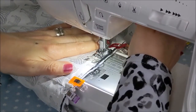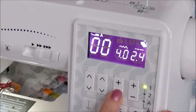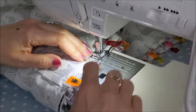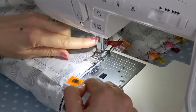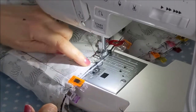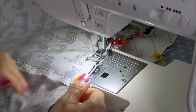I'm going to run round once, side of the foot here. I'm going to move my needle back into the center position, because if you remember, we moved it over. I'm going to take my stitch length up, and I'm going to stitch one layer around here with the needle in that position, and then I'm going to do another layer, and I'm going to move the needle further to the left. As I said, I want to do at least two lines of stitching here, just to make it really secure, especially when it comes to things like the handles.